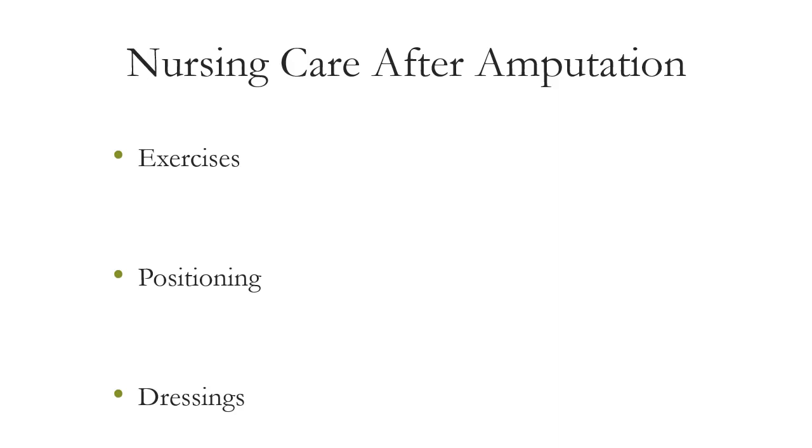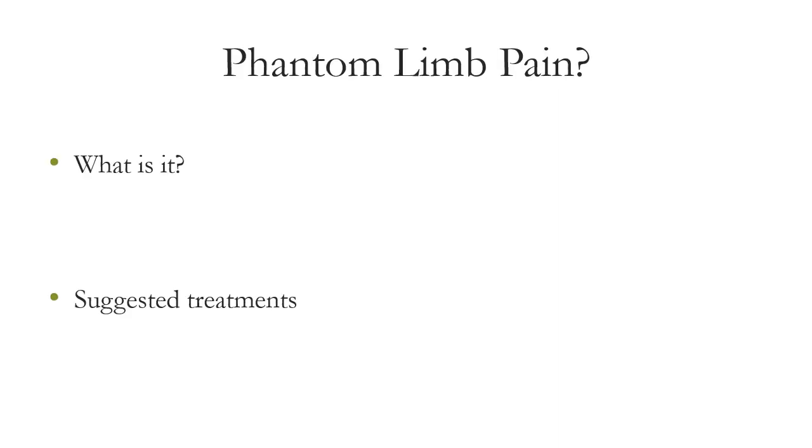Phantom limb pain is where the patient has feelings of pain or a twisting or contorted or misaligned limb that's no longer there. So essentially what's happening is that the brain is sending signals and receiving signals to a part of the body that doesn't exist anymore. And it takes a while sometimes for that to normalize for that patient. Some patients have more issues with phantom limb pain than others.